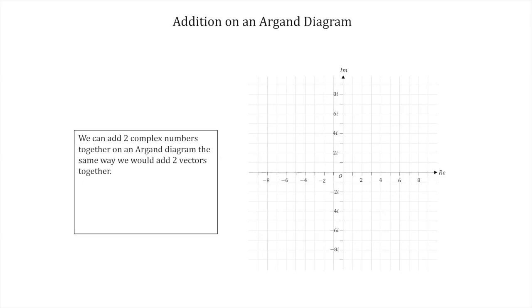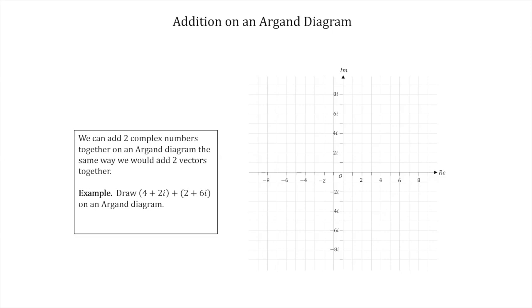There's a whole series of videos in this set on vectors. If you don't know much about working with vectors, or vector addition and subtraction specifically, go and watch the videos on that, and you'll see how we do it by drawing the vectors out end to end. We can do the exact same thing with complex numbers if we treat them as vectors. So we draw them out end to end, just like we would with vectors. But let's look at an example.